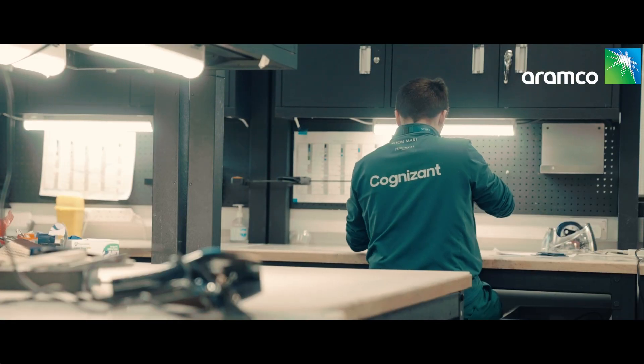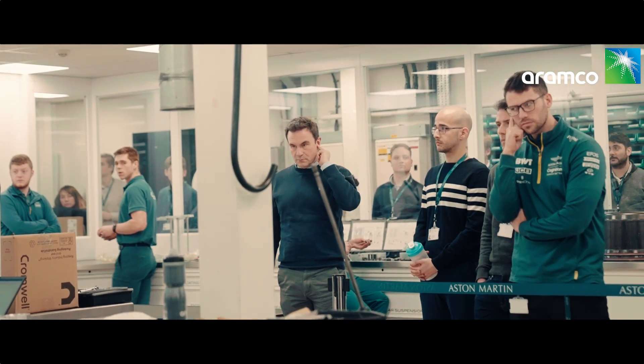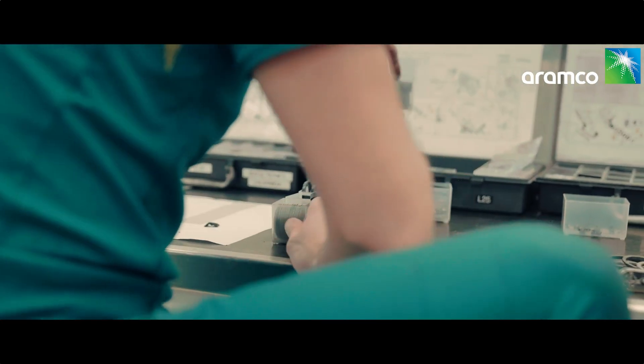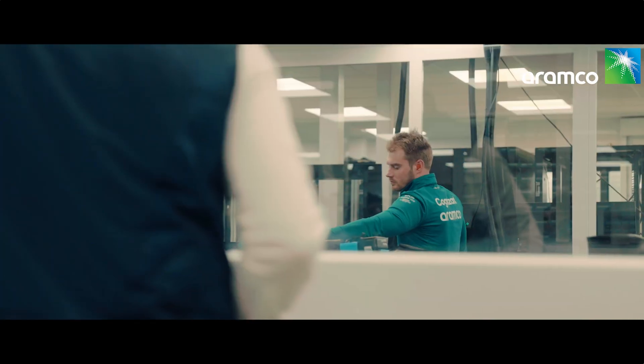The first time we started thinking about the 2023 car was right at the beginning of 2022. There are thousands of parts that go into any new car, and a huge percentage of this car had to be completely designed from scratch. It's incredibly stressful at this time of year — phones constantly going, emails and messages all the time. We've got a few days left in the build phase, getting towards the really critical bit. Things have been going very smoothly; we encountered one or two issues but managed to get on top of them. We're waiting for bodywork components to arrive and making sure all the critical parts testing gets done.